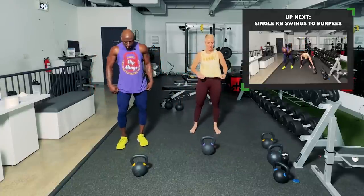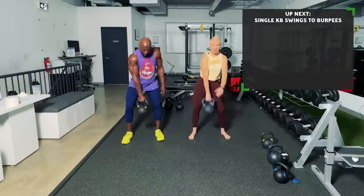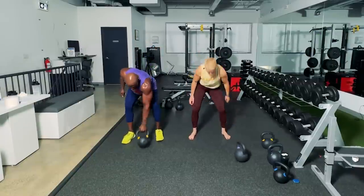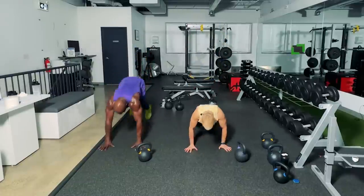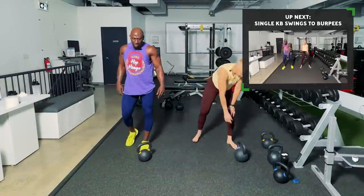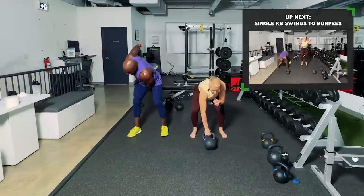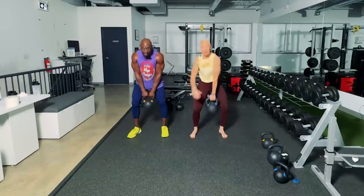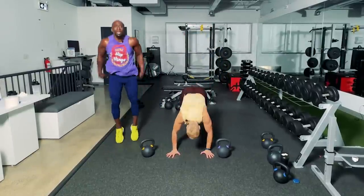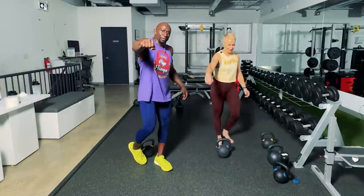Dos. Here we go. Hands fly. One. Last one. Here we go. Make it good. Switch in between. Last one. Give us those knocks.